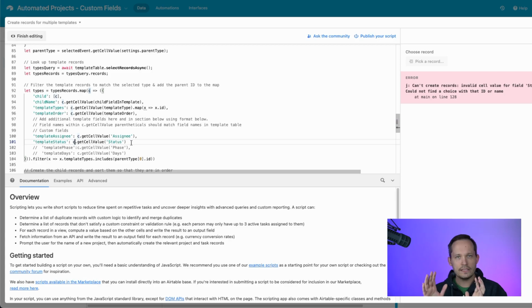And the issue that's happening is that this is an out-of-the-box field that Airtable includes anyways. And we've got that status field on our template task table, and we also have it on our task table. And the values match. It's like to do, in progress, complete, or whatever they are out of the box.